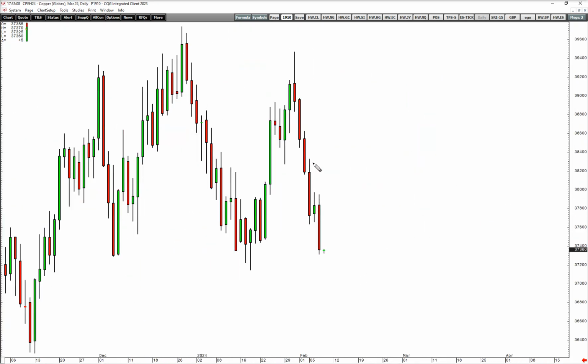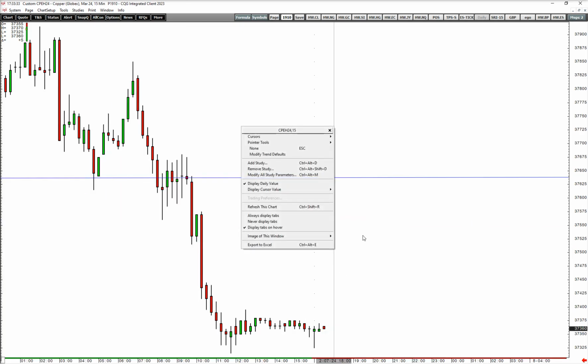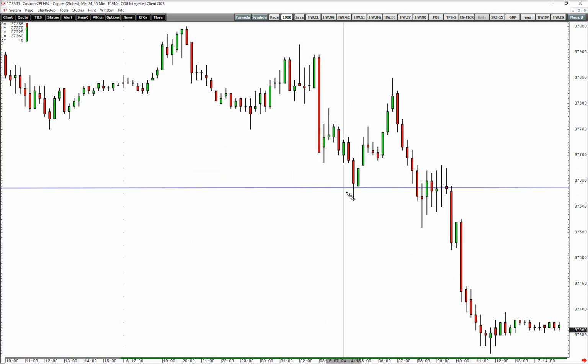we had this big down day and then an inside day. And what would happen here, so this isn't a situation where we are changing from a string of up bars to down bars. These are all down bars. But when you break out from an inside day, it's typically a bit of a breakout. So playing below that low, it actually played out really well on a 15-minute chart right here.